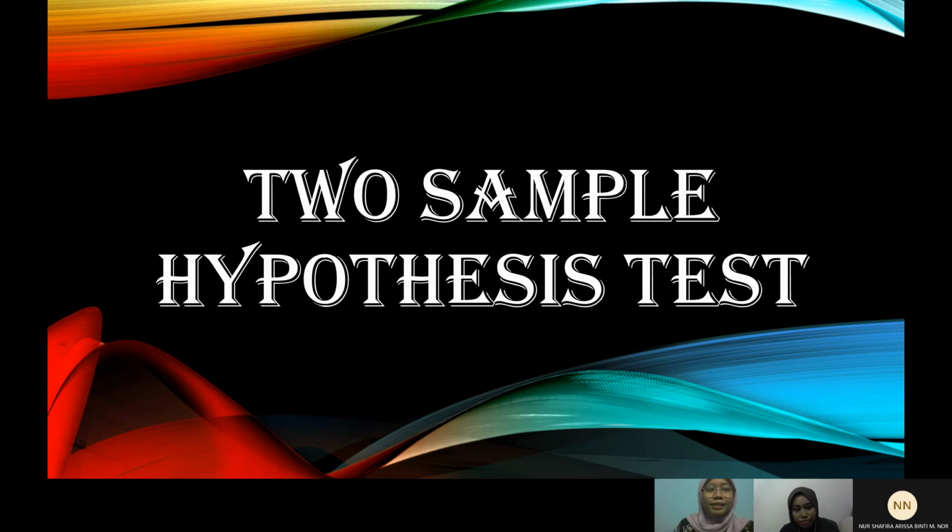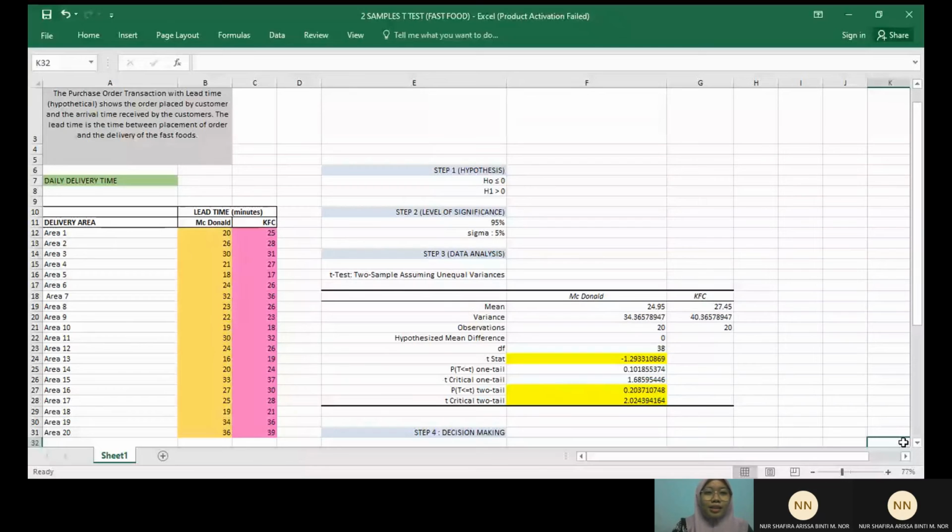Two-sample hypothesis test is for independent groups, which means both samples have different means. Such tests can determine the differences between two groups of customers, performance of two different outlet locations, two areas' property prices, and many other situations. For two-sample hypothesis tests, we can apply Excel analysis to analyze the respective hypothesis statistic test using the Excel procedure. Okay, this is the example data for two-sample hypothesis t-test.